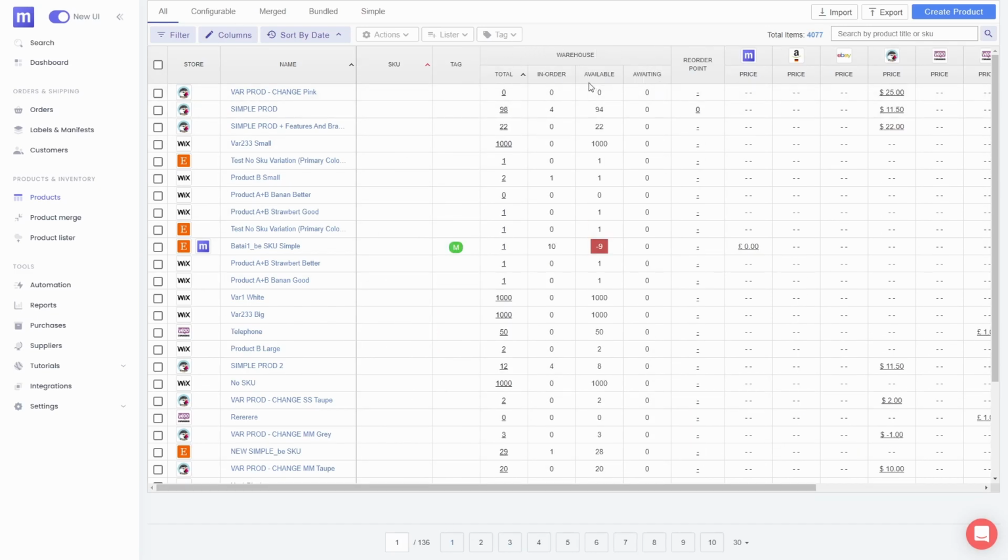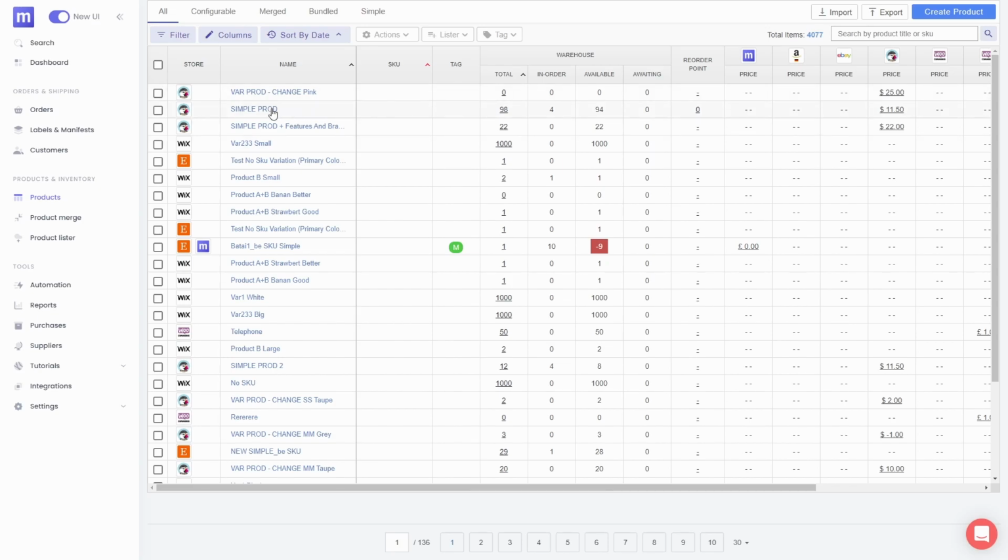And finally, the warehouse information. This is your product quantity. It is divided into 4 distinct categories: total, in order, available, and awaiting. Total is what is currently within your warehouse. In order is the amount that has been ordered but hasn't been fulfilled yet, so the items are still in your inventory. Available is the current available amount that you can still sell. This is the value that is being sent to your marketplace. And awaiting is the current value that's been placed via purchase orders. We will cover how purchase orders work a little later into the video.